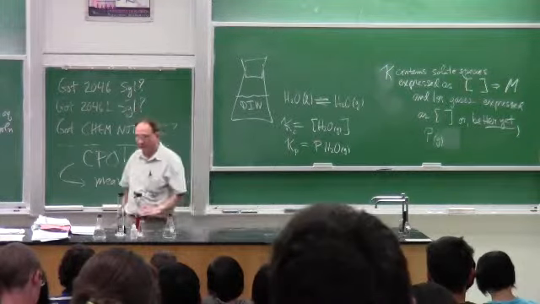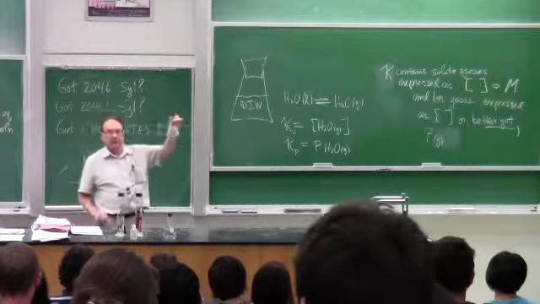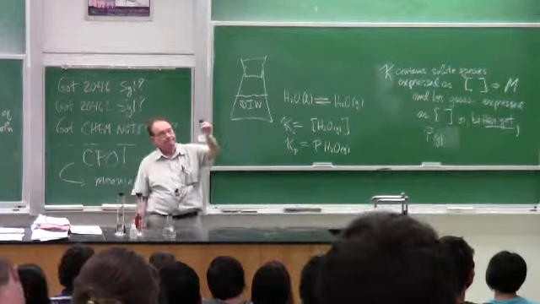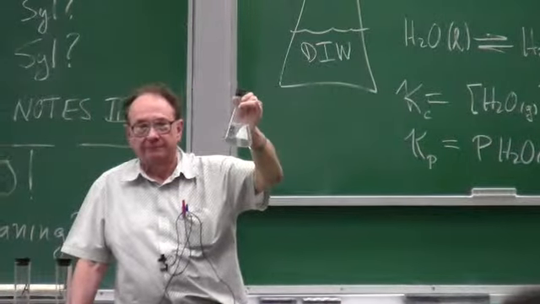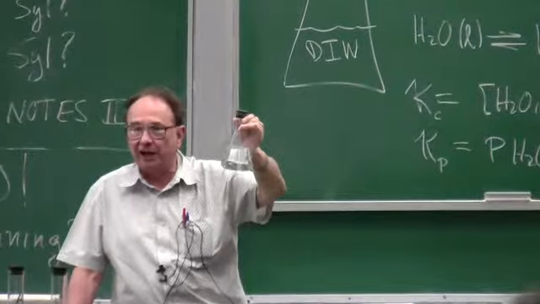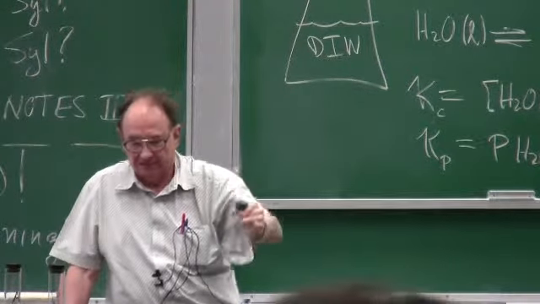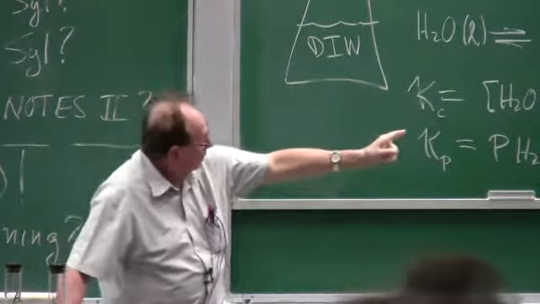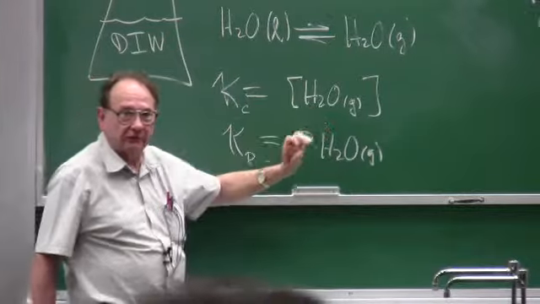If you were in laboratory and you prepared this system, very difficult job. You take a flask, put some deionized water in it, stopper it, and give it a couple of shakes, and there you have it. How would you evaluate this? How would you get the molar concentration of water vapor?